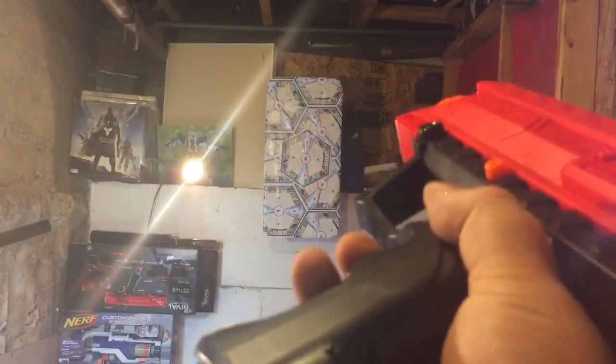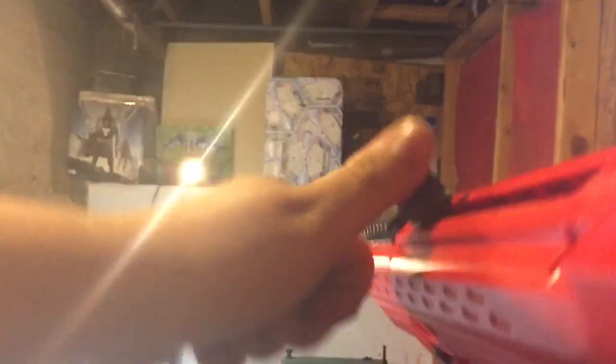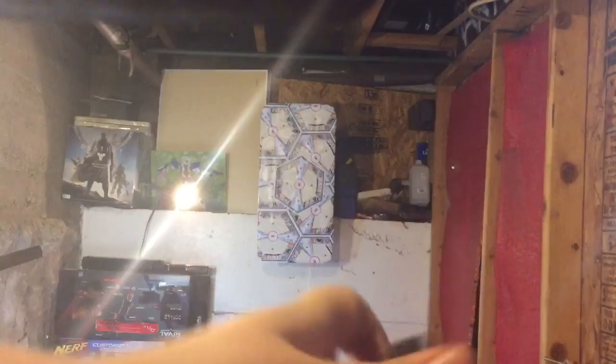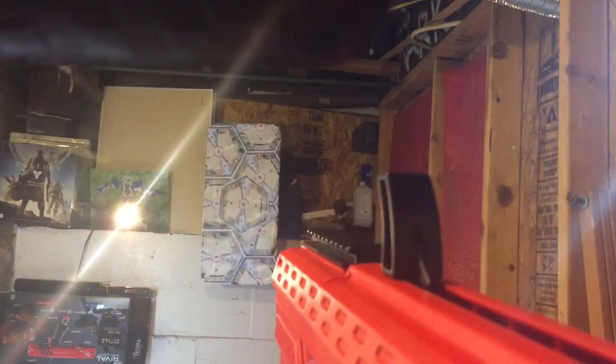When it comes to performance, however, the Apollo does not disappoint. It is undoubtedly the strongest Nerf blaster ever released out of the box. And because it's pretty accurate, you're not going to have much of an issue hitting anything in front of you. The high-impact rounds are going to be pretty damn accurate, up to about 30 to 50 feet, and even past that, they'll still travel, but they're going to start becoming a little bit floaty. So, while the magazine is small, and it's a pretty difficult thing to prime, it is going to give you that one-shot tag you're looking for.